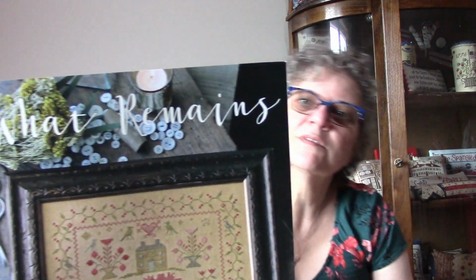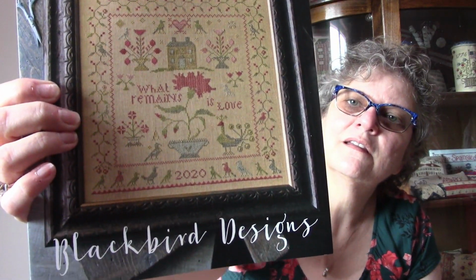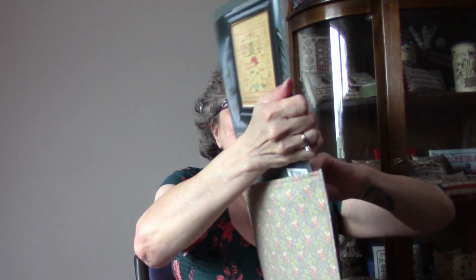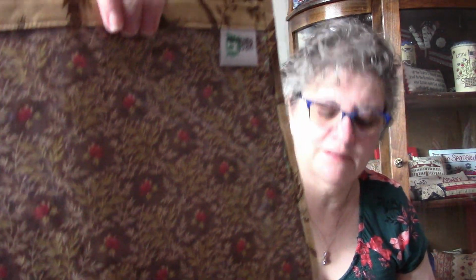This one's in there. These are kind of special order bags. If you have an interest in one, you can message me, and I may be able to make one, not exactly like that, but with Blackbird fabric. This was another bag I released at one point.